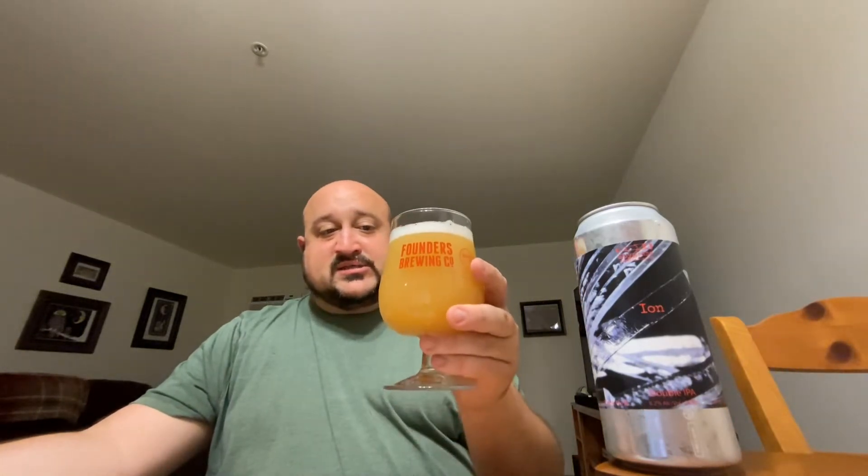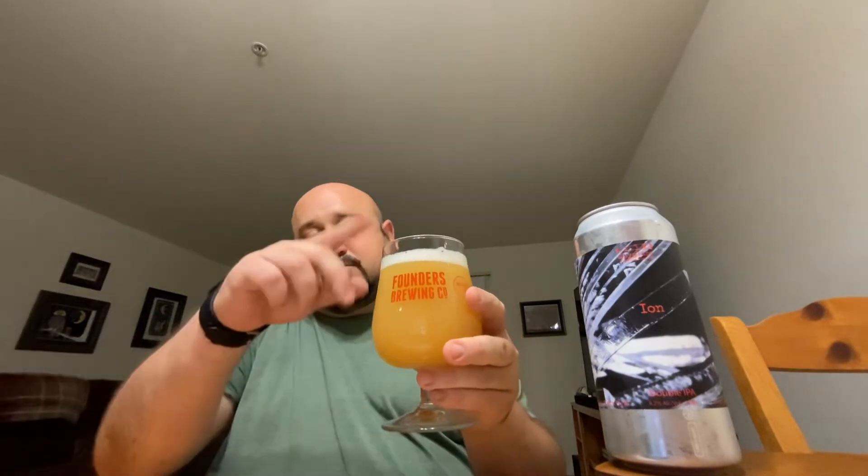Already poured the beer — there it is. Nice orange juice with a head type appearance. It poured with probably a two-finger head; it's dissipated down a little bit but it still looks nice and relatively creamy. The beer itself is opaque — cannot see through it. The aroma is absolutely delightful: getting some tangerine citrus notes, a little bit more tropical fruit with this one, maybe a little mango, slight pineapple as well. Some wheat bread notes on the nose as well. Mostly juicy up front on the aroma, and none of the alcohol coming through at 8.2% — it doesn't smell boozy in the least.